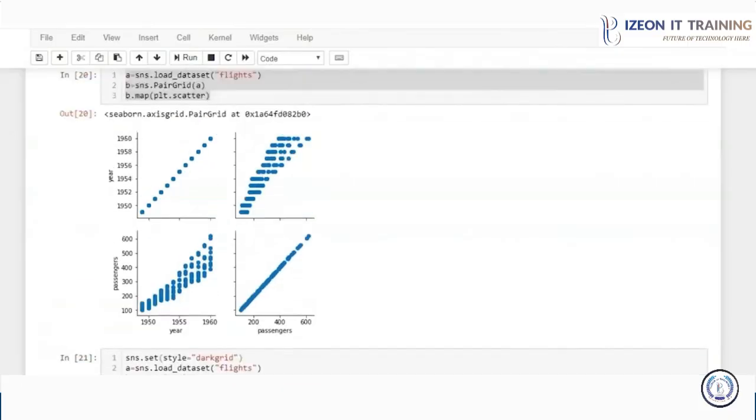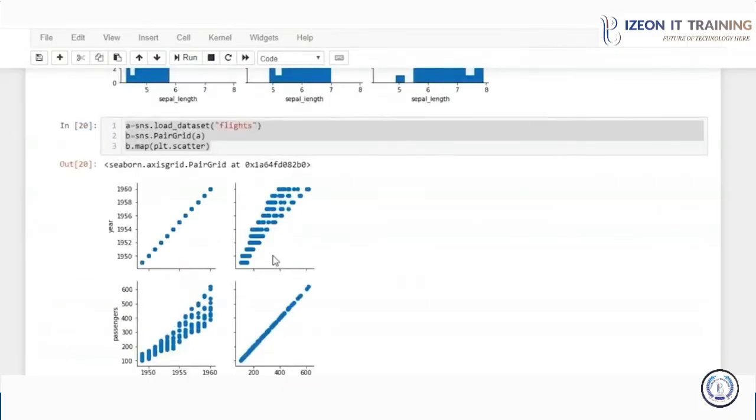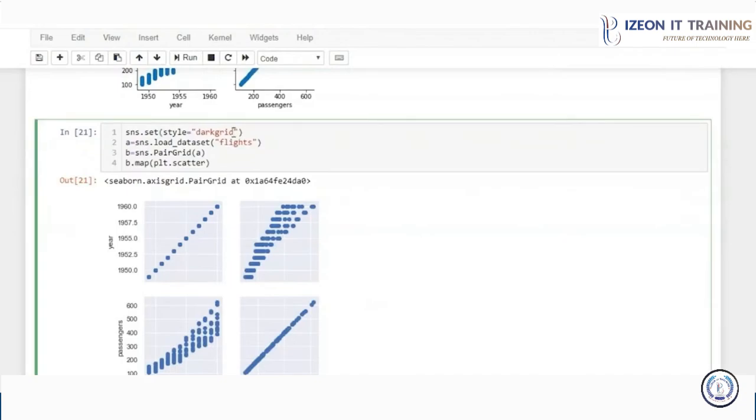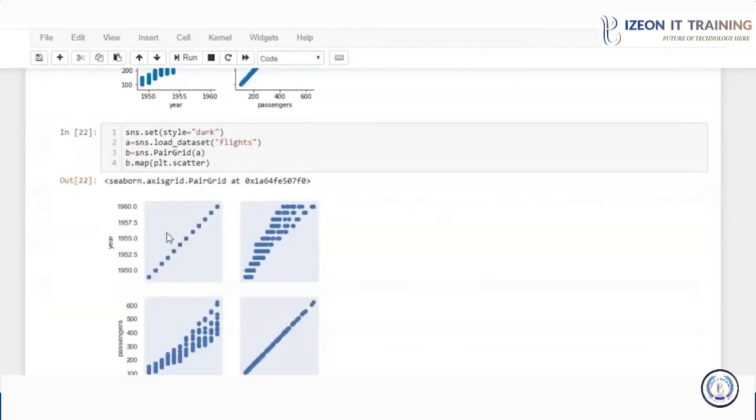I hope you see the difference between the two. Here I have a white background, whereas when I specify dark grid, I have a different background with dark grids that are seen clearly. You can change the style parameter to any of the available themes, which is dark grid, dark, white, etc. So if I just specify dark and I hit run, you can see that the grids have vanished, but the background is dark.